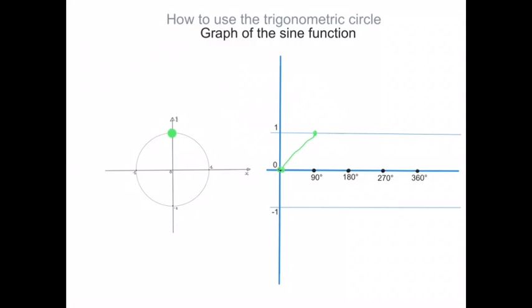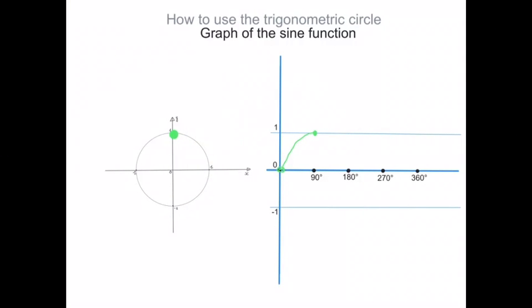So now, in a very rough sketch, you'd be tempted to draw the first part of the function like this. But actually, if you look carefully at what's going on with the y-coordinate of this green point, you see that when you go to 45, so basically halfway through, the y-coordinate here is much more than half. This means that the y-coordinate increases rapidly in the beginning, and then when you get here, you see from here to there, the y-coordinate hardly changes, because the y difference in between here and there is hardly anything. So this means that our graph is rather a curved shape like this.